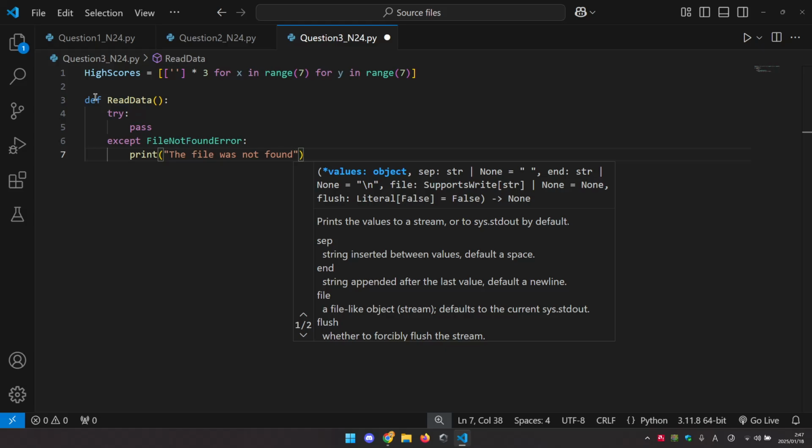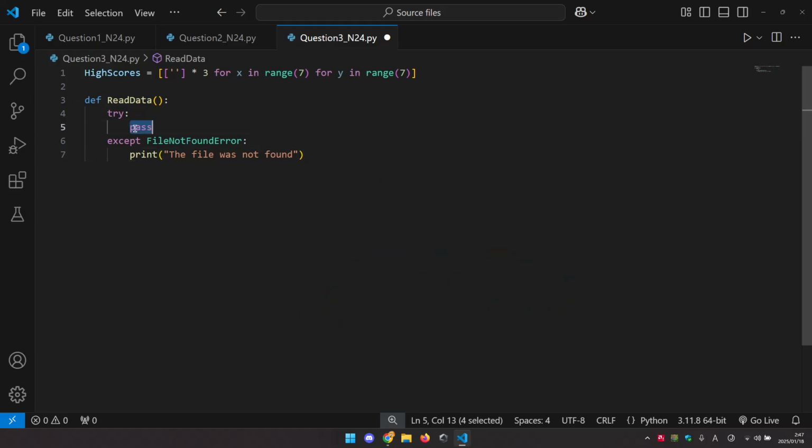Okay, I've done my try except statement. Now let's go ahead and work on this. Try, or I could also use the with statement, but I think I'm going to be sticking to the file statement now because we've got 3 sets of data. So what we're going to be doing is file.